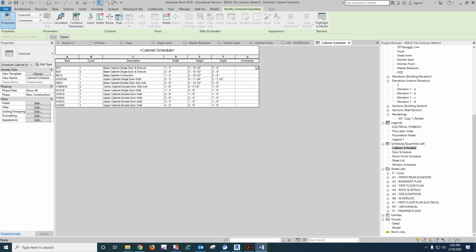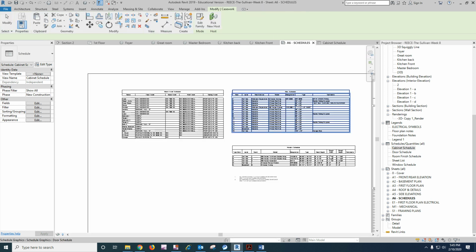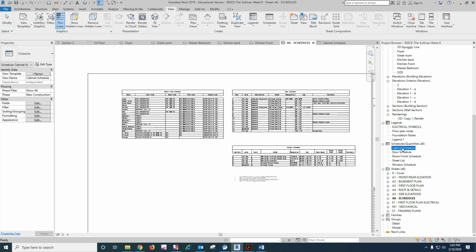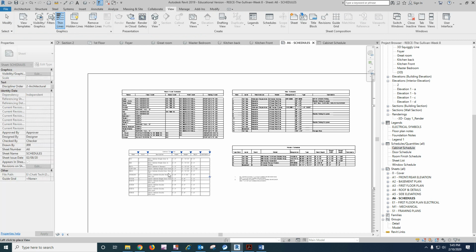I'll have to go back and look and see what it is exactly. But that's what we'll put here in our paint colors. And you'll see it when I get done with it. And then we'll pull that into our schedule sheet also.